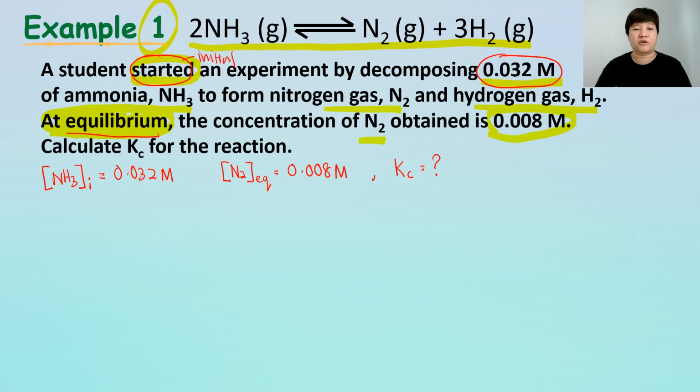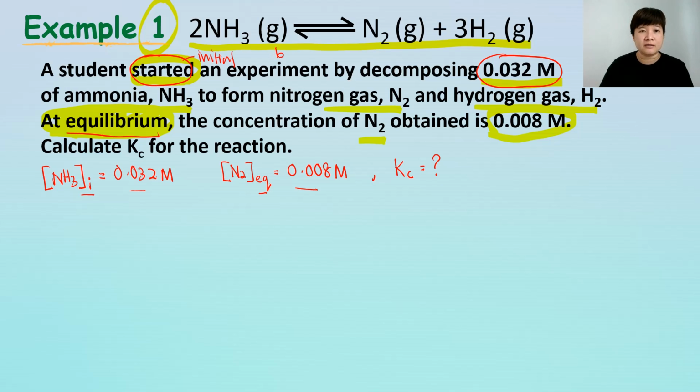That is what the question is asking for. So as always, read the question very carefully. Identify whether the value right now is initial or equilibrium. Take it out and label them correctly. Make sure you know exactly whether the value is at initial or at equilibrium. Next, we are going to answer the question.